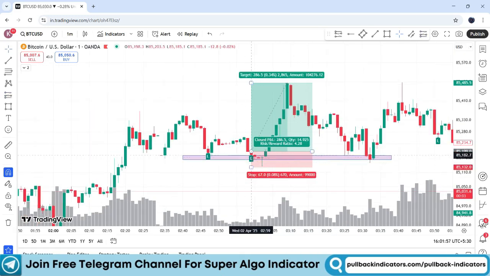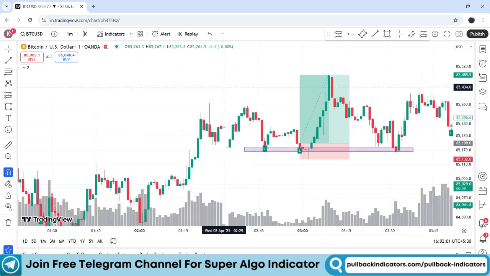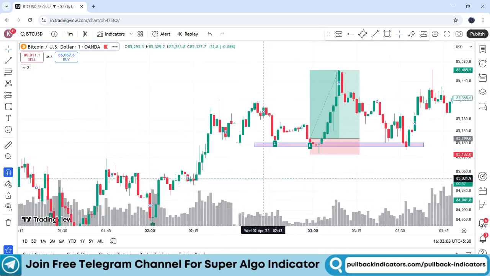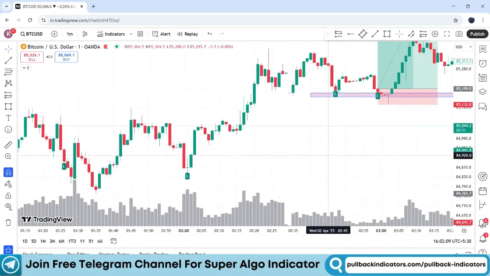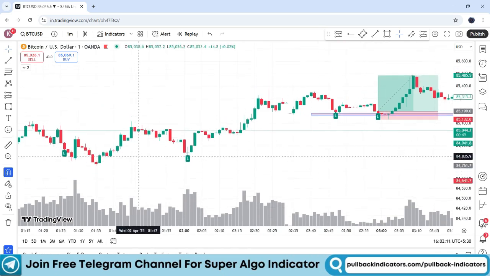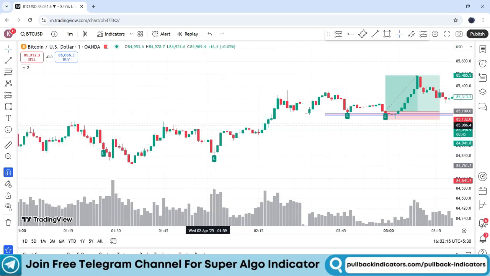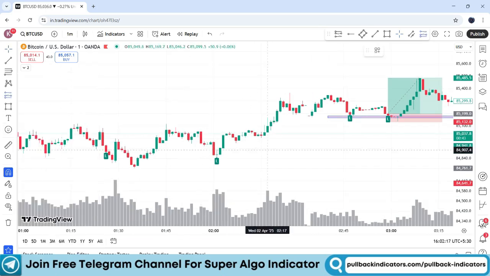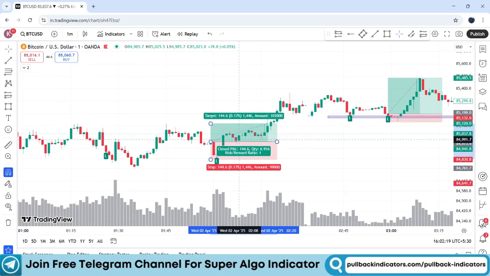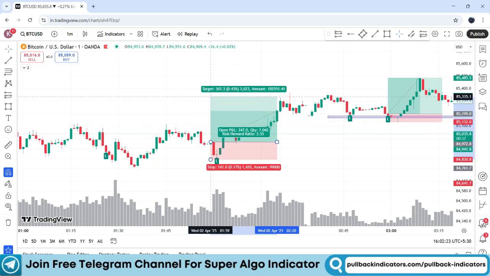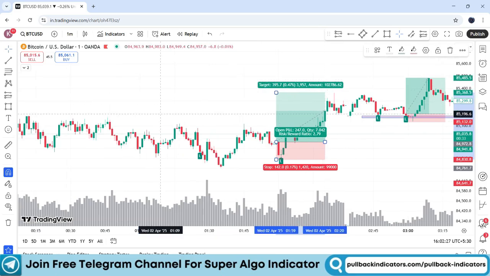So trading these setups is much better on 1 minute time frames as compared to direct entries. So this you have to keep in mind. The rest is your choice. You can see here also we got a signal on this specific candle, and then there was a big momentum candle. Within 2 to 3 candles there was a good breakout with momentum, and then you could have taken your entry on this specific zone also. Both the entries worked properly, and then here you can keep the stop loss, and your initial target will be 1:2. 1:2.79 was easily captured.